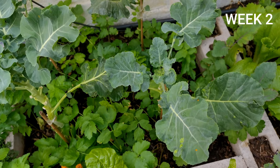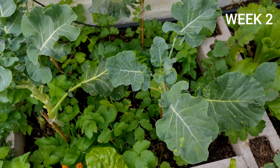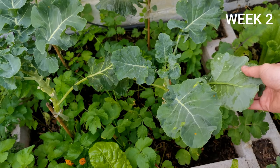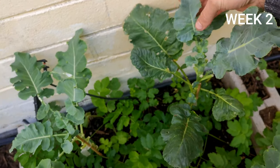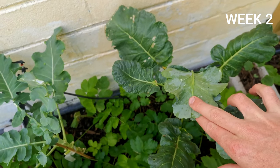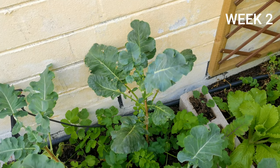Let's take a look at the first application — the chemical application. This one is actually not doing very well. There's white rust, there's white rust all over that one, there's white rust there. The second plant at the back is a little bit better, but the older leaves have white rust spores on them. Overall, the chemical application is so far not very effective.